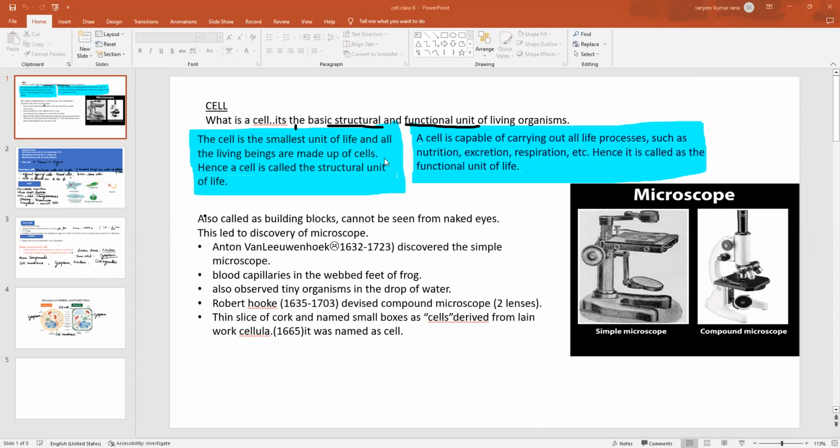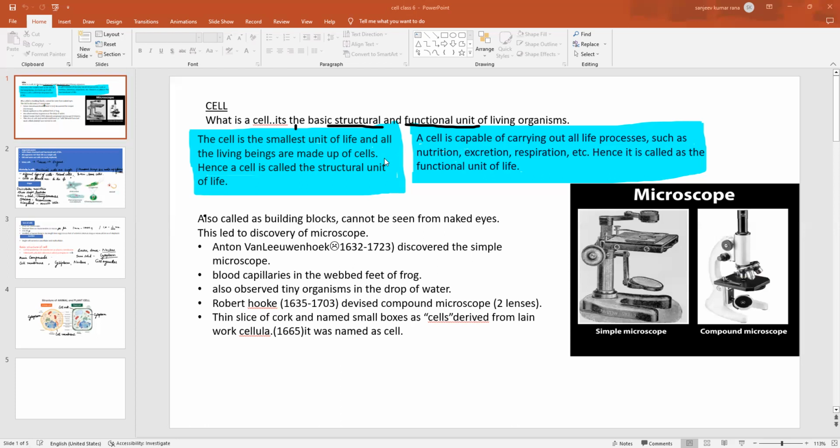Cell is a part of a building, like bricks are the part of a building. Whenever you go to a construction site, you can see thousands of bricks are needed. Those bricks are protecting our house and building the full structure, whatever the building material is required. With the use of those bricks, the home or house is constructed.